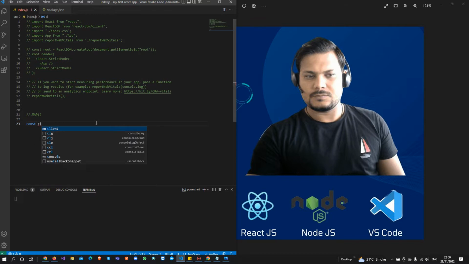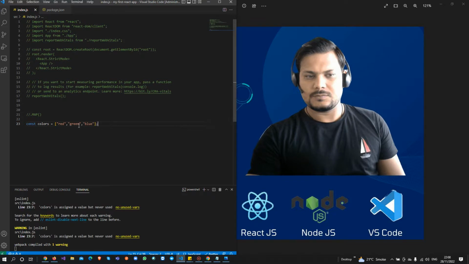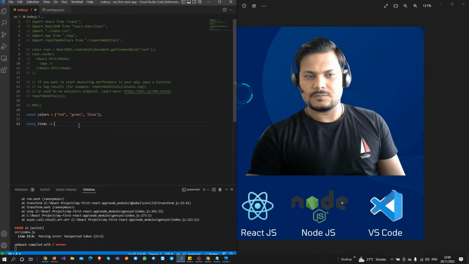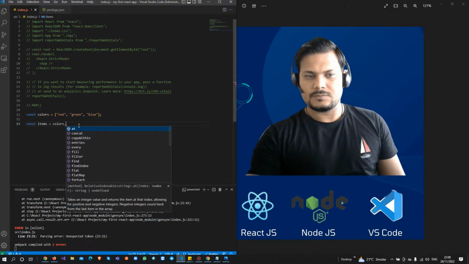Const colors is equal to, let's suppose I have multiple colors. So right here, and then we have multiple colors. So now I'm going to iterate all these colors. Colors dot map.